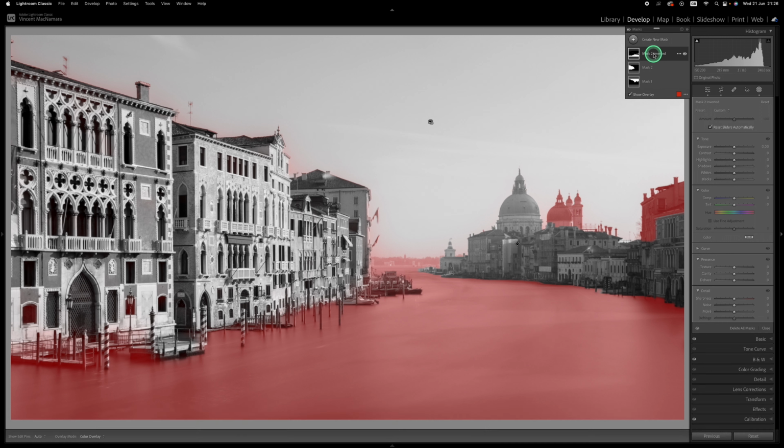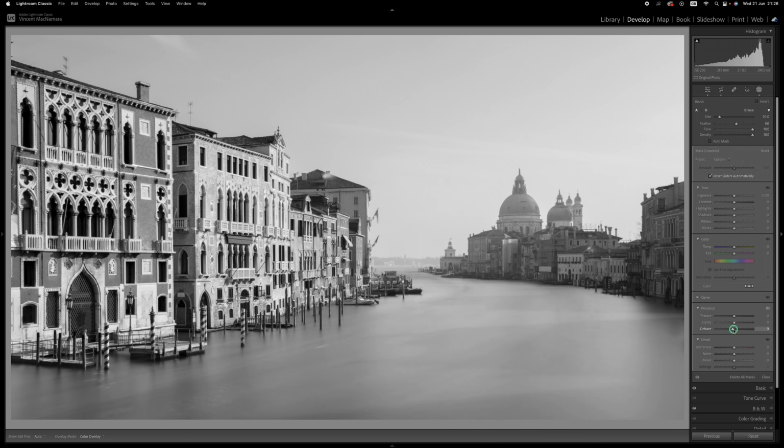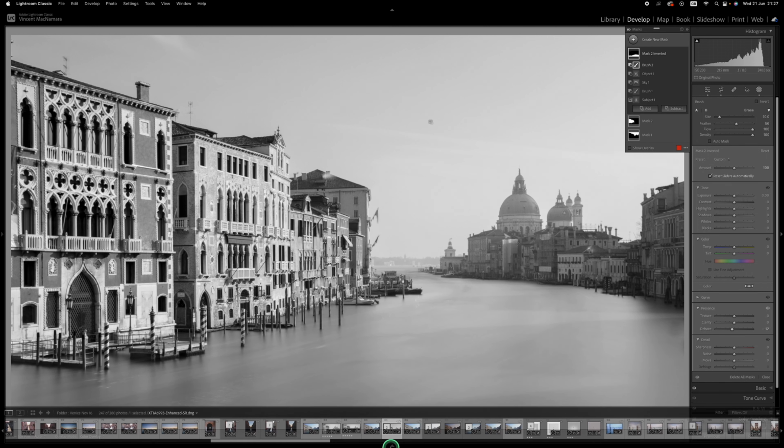So we'll go back to the mask again, subtract, and I'll use a brush this time, just to take out those few pieces there. And this little bit on the distance there as well. And I can see where the mask hasn't been quite as accurate there. And I'm just going to use negative dehaze to lighten up the water. Okay.